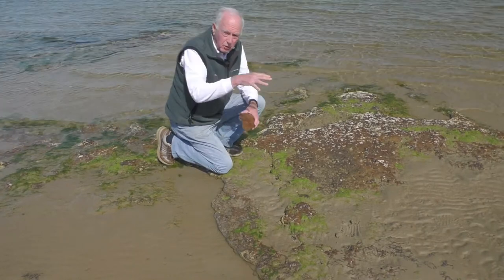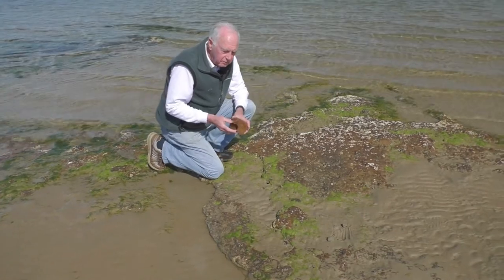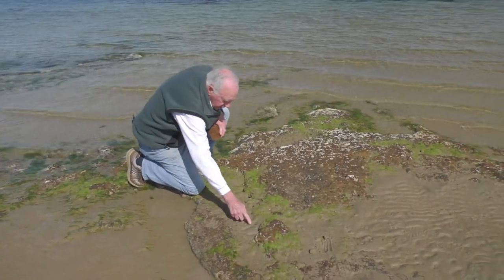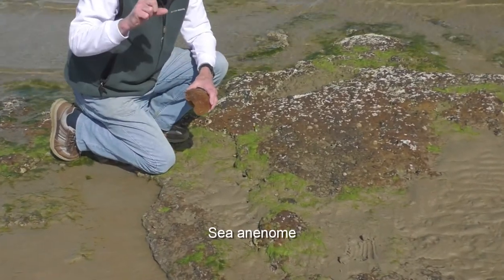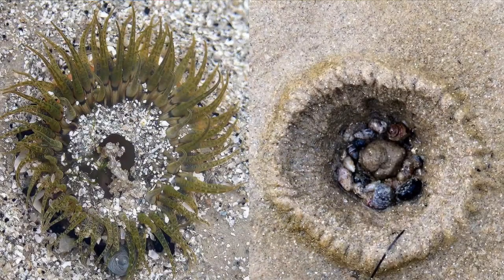I'd like to talk about these rocky things because it makes a beach walk much more interesting. And it's really part of our sea country cultural heritage. But you see these little holes? Each of those is a sea anemone. And it's a little creature about that long with lots of tentacles on the top. We have about 8 or 9 different types around the bay.